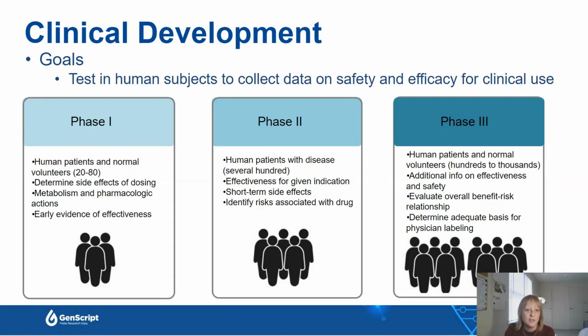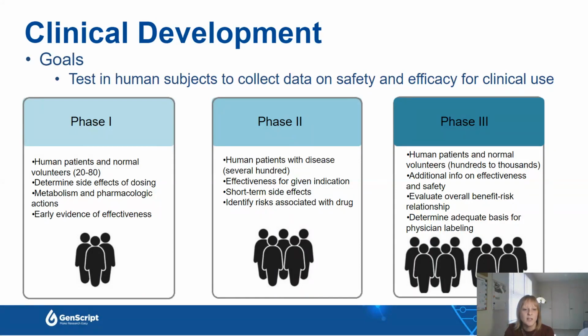The final stage is moving your new antibody drug onto clinical development. The goal of this stage is to conduct clinical trials in people according to phases outlined by the local regulatory body. In the US, the FDA outlines 3 clinical phases, where phase 1 is a small group of patients and normal volunteers. Data is collected to assess dosing, side effects, drug metabolism, and pharmacogenic actions.